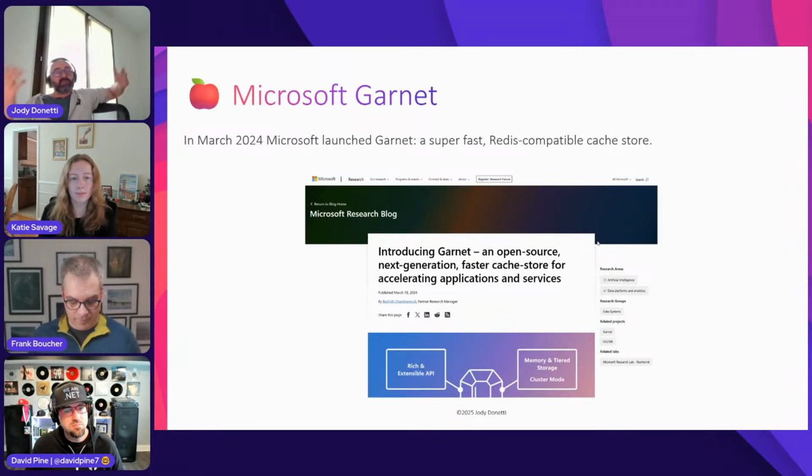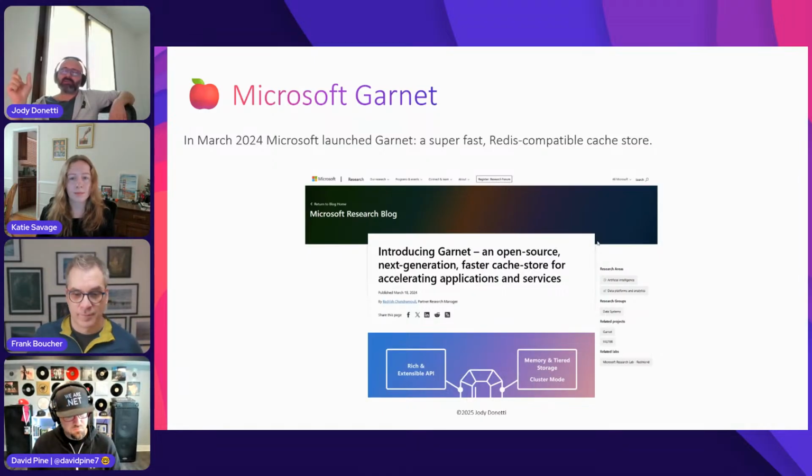So what also happened, not related to FusionCache, kind of: Microsoft in March 2024 released Garnet. I still don't know the right pronunciation of it, whatever, you get the idea. So it was a super fast and Redis compatible cache store. And the nice thing is the part where it says Redis compatible. When I saw it, I was like, oh, that's nice. Not just to use it on its own directly, but also, being Redis compatible means that I can use, in theory, the Redis version of the IDistributedCache abstraction. And so that's already a plus.